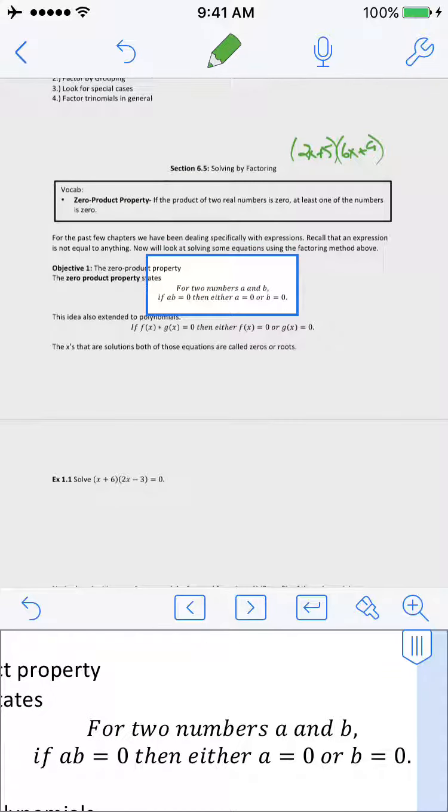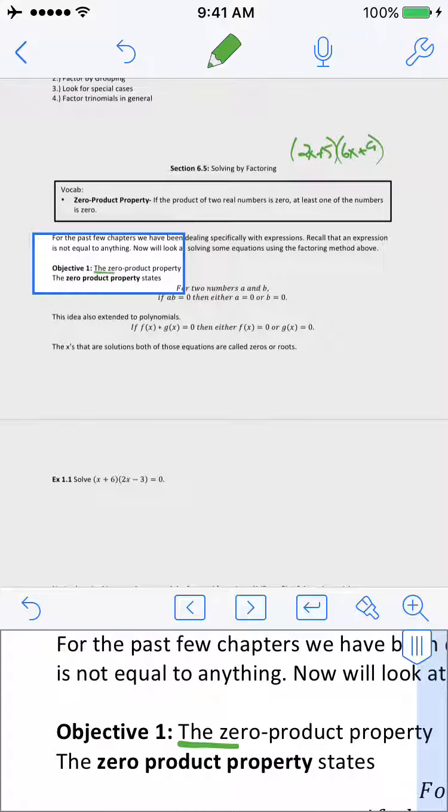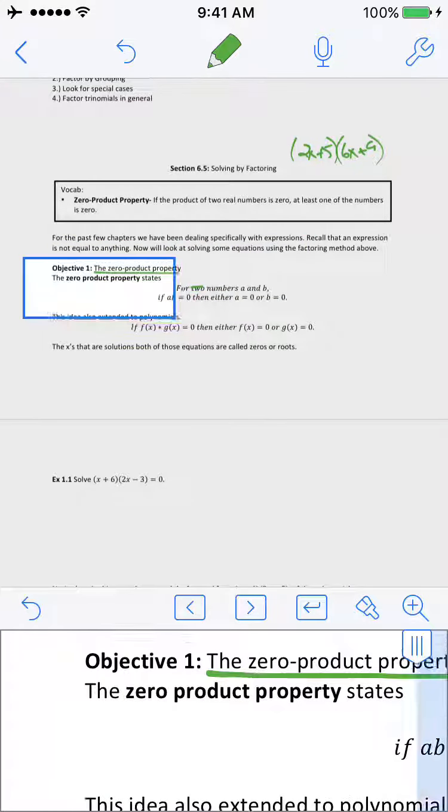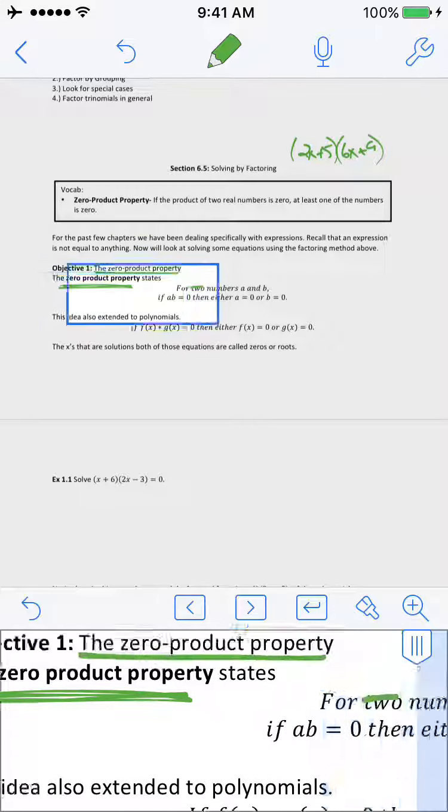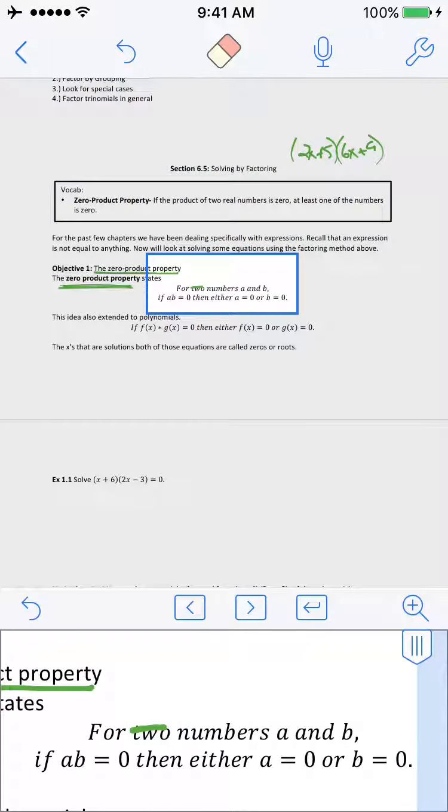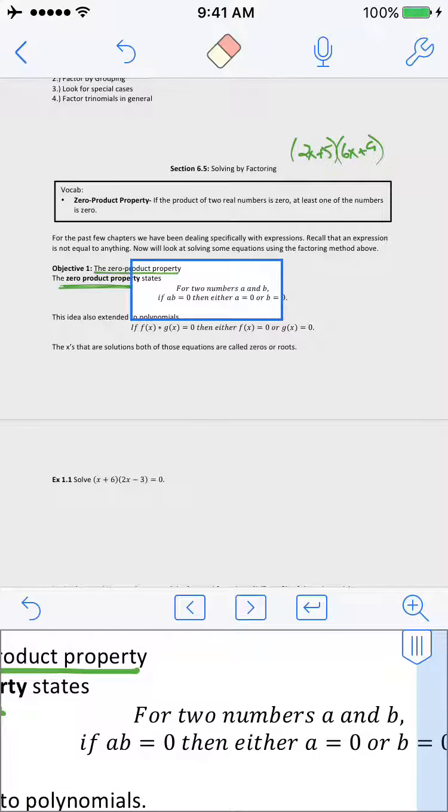We're going to start with the fact that there will be 2 answers, and it comes out of this thing called the zero product property. Very, very important property. Zero product property. And once again, the name tells you what it's about. Zero product, okay? What it says is that if you have 2 things, whatever 2 things they are, if they multiply together to equal 0, then either the first thing was 0 or the second thing was 0.